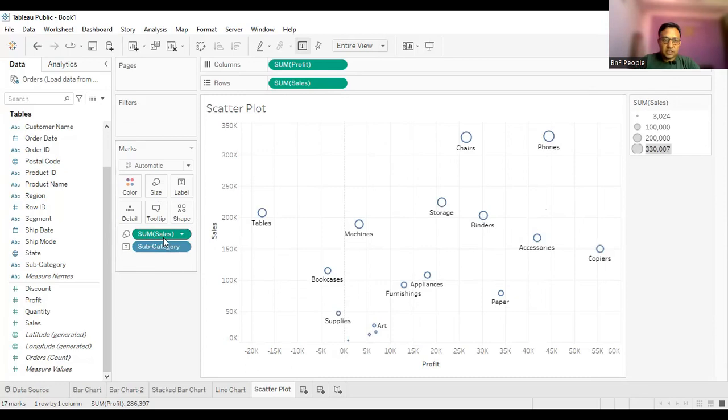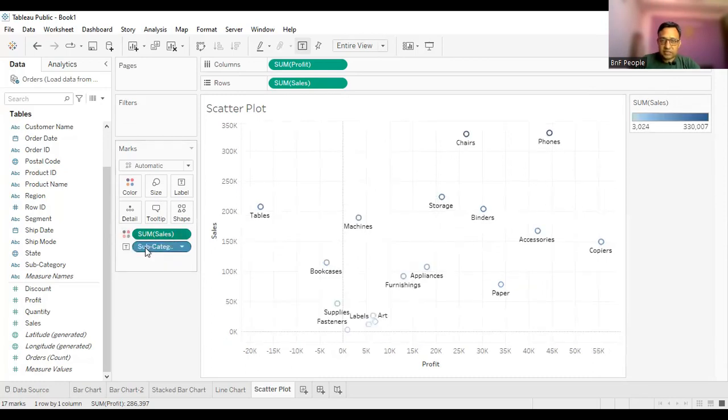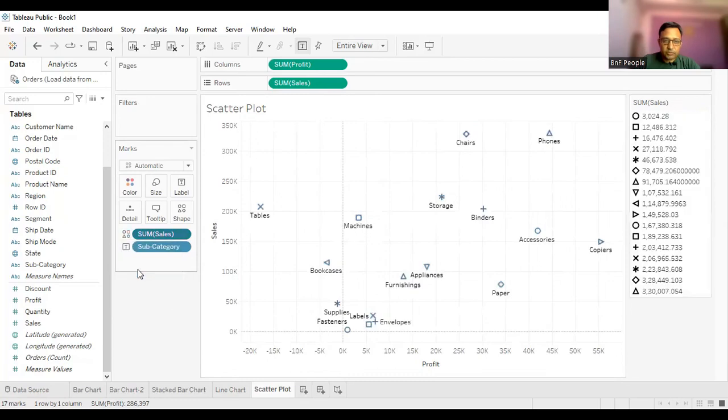Now you can change the view of the circles also, that is, color the circles. Okay, this will color the outer boundary of the circles as per the measured values. And if you go with the shapes, see, different types of shapes will be available for the different data. So every data will have a different shape as it has different values.